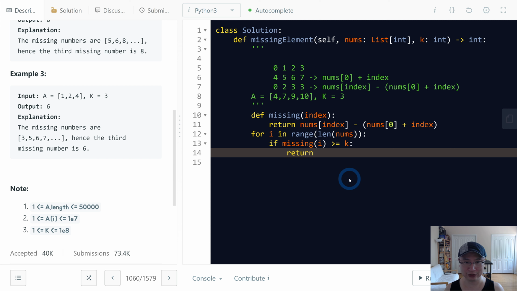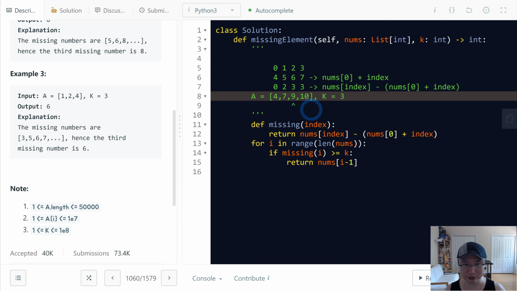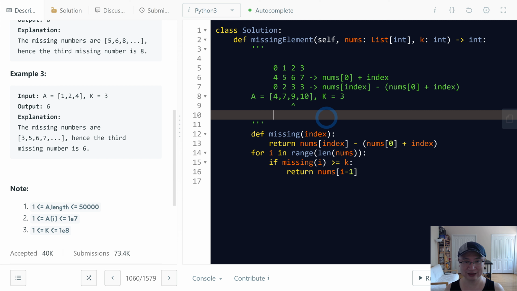We need nums[i minus 1], that is 7, right? Now we find that this value i is here, so we need to calculate this one plus k, which is 3, minus missing(i minus 1), right? That is this one. So we will use this one.